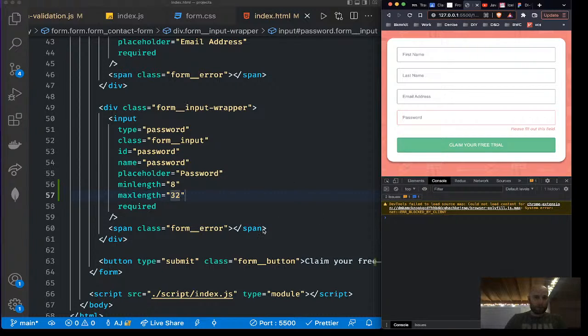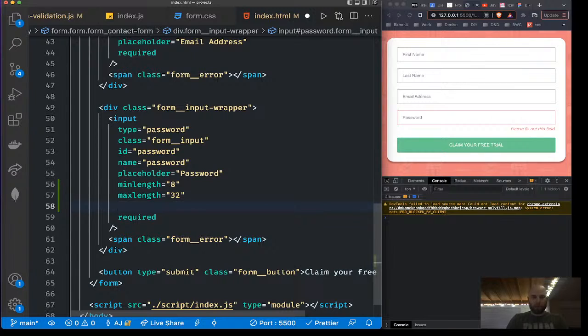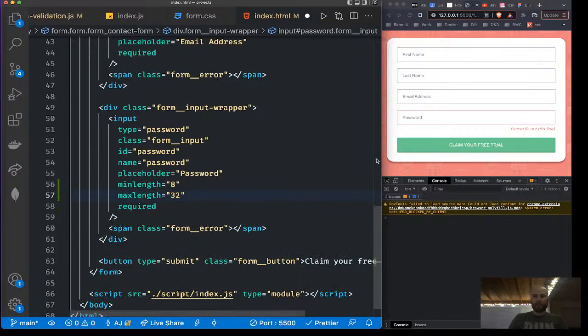Okay, and again, like we talked about last time, you can have a regular expression here that tests and says the password has to have an uppercase, lowercase, a number, and a special character, and has to be 8 characters. And so there's all sorts of things you can do so that the browser picks that up and runs those tests for you. But we're going to keep it a little bit more simple, as we're just learning how to do basic validation right now.